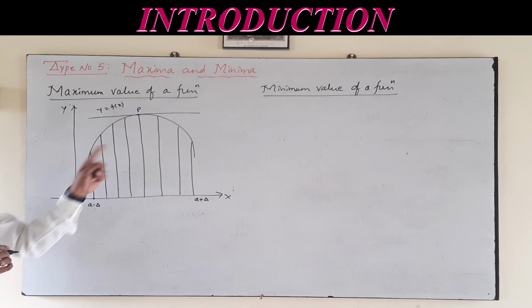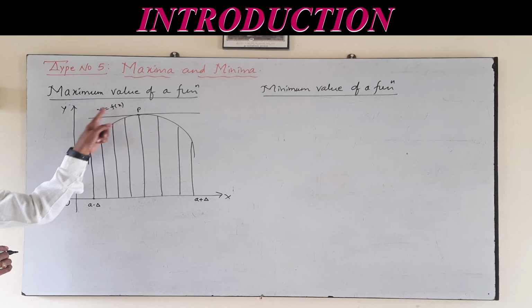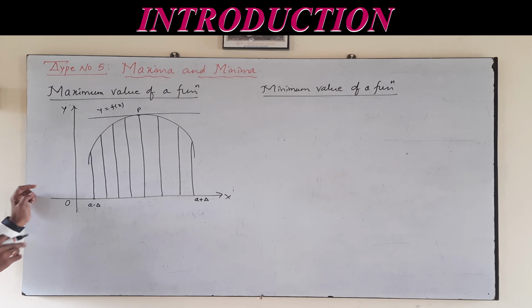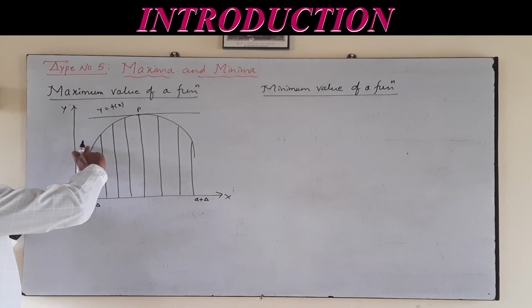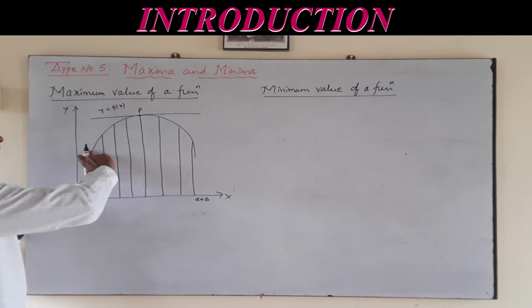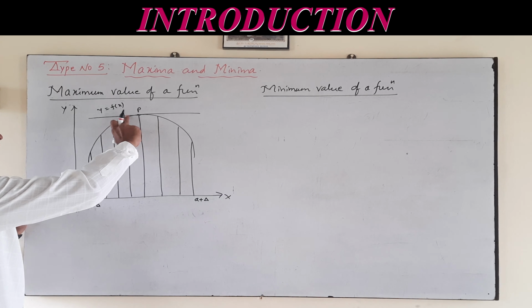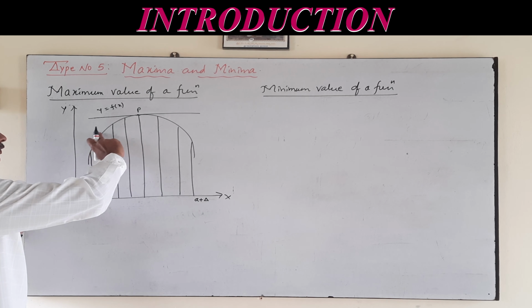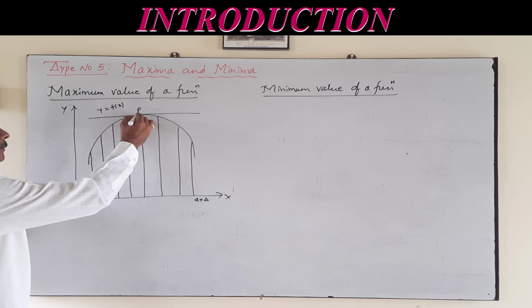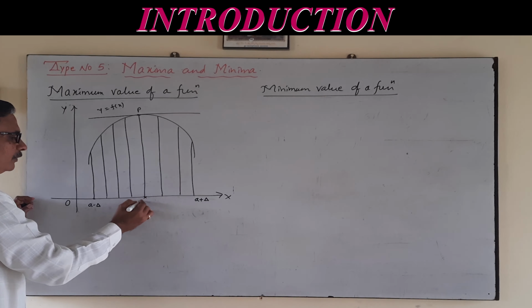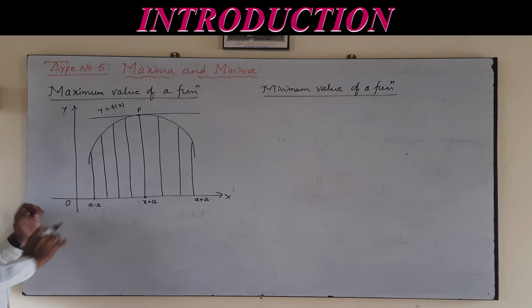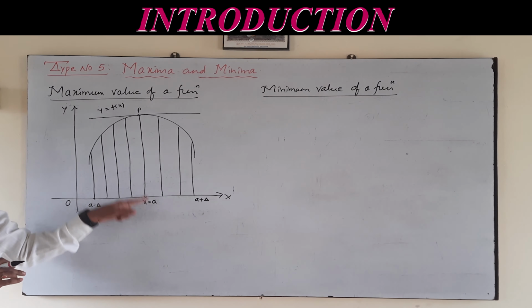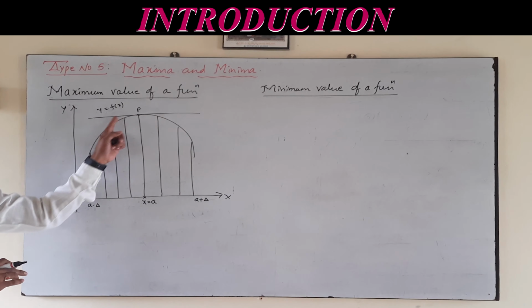Now define the maximum value of a function. See the curve, observe. A function y is equal to f of x is said to be maximum. Observe the curve, it is increasing, going up to a point. A function y is equal to f of x is said to be maximum at a particular point, in general at x equal to a. In general a. Only at this point it is maximum.